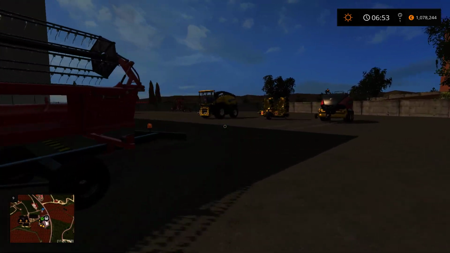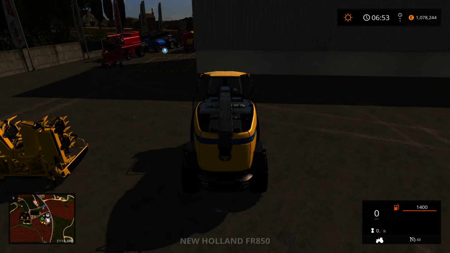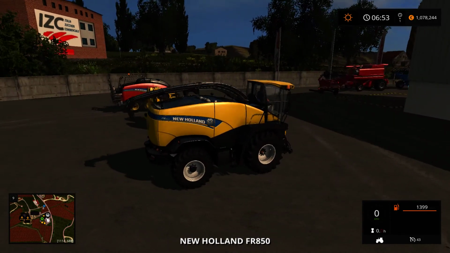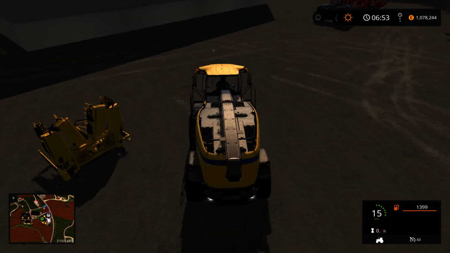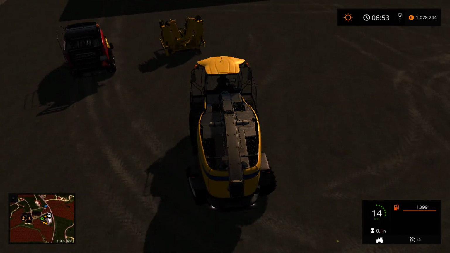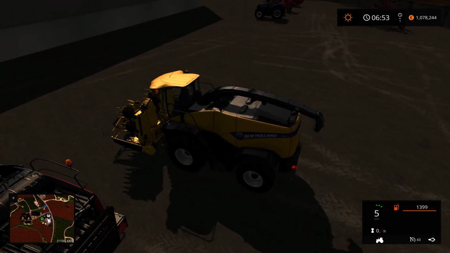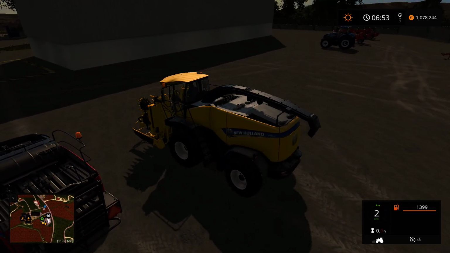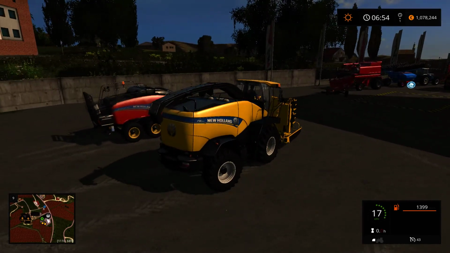Alright, let's go hook up the forage harvester. The FR850, although we're not going to be using it in this episode. I do plan to upload videos every other day, so you can look forward to those. We'll go put this in the lineup.